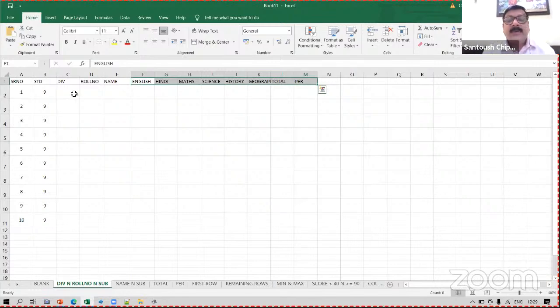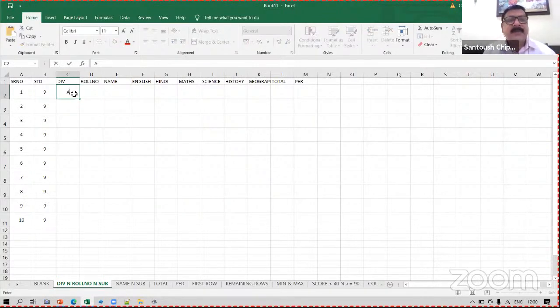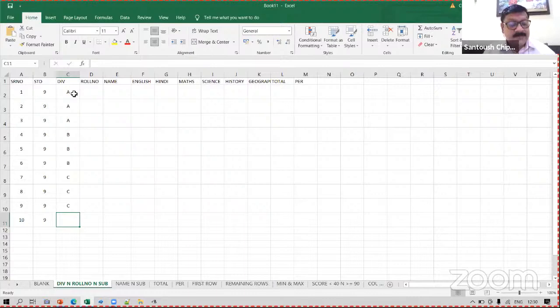Then I want to type a division. Now, what is the division part? Why am I highlighting this division part? Observe, I am typing, suppose this child is from A division, the second also A, so three students in one class. That is how we are working at present. And the last column is the fourth child who joined division A afterwards. So I press A. But what is happening? The A is not together at present. How to manage that, we'll see afterwards.